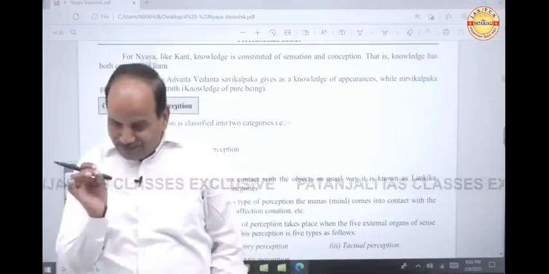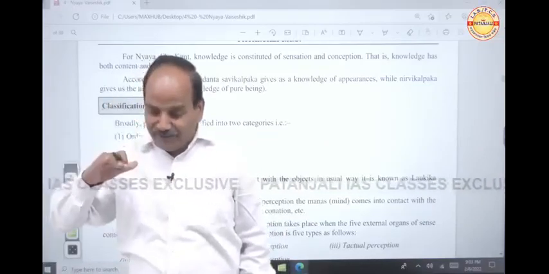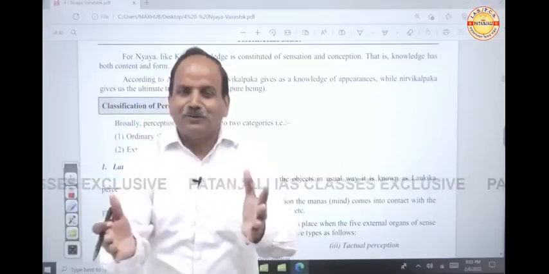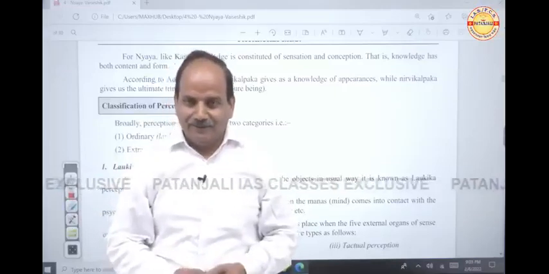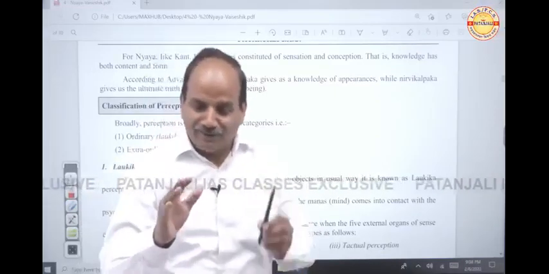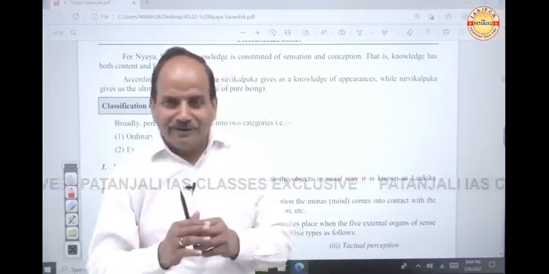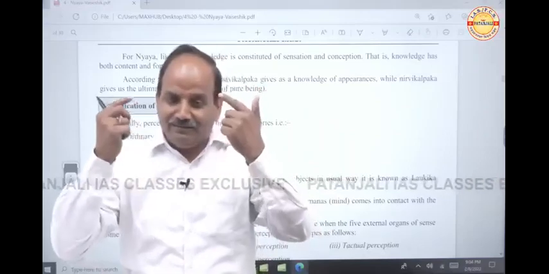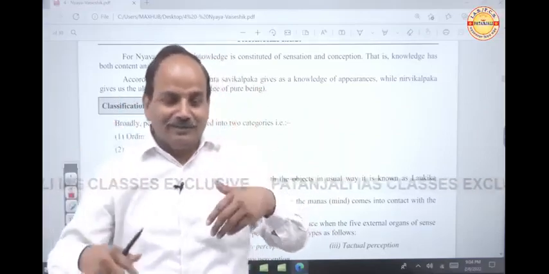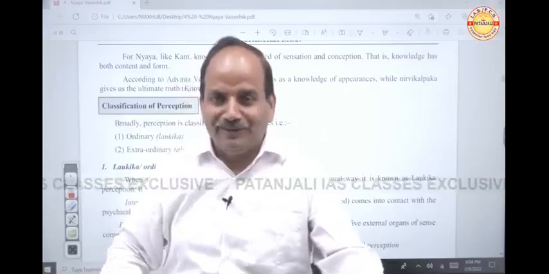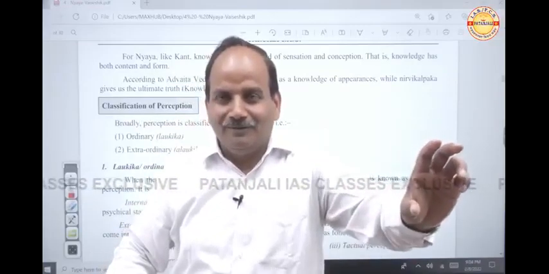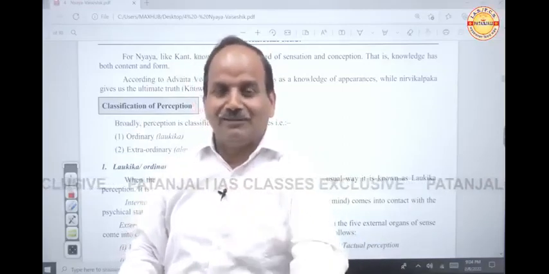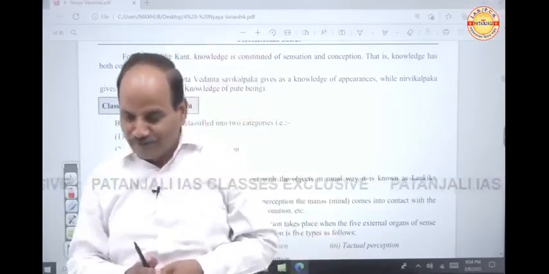What we see at first glance, that is nirvikalpak. Second stage, we find knowledge of the object along with all its characteristics. Suppose you are walking in the evening, and you are getting a perception that there is something. There is something, this is nirvikalpak, not associated with a name. Moving two steps ahead, this is a white cow. This one is determinate perception. So the first stage and the second developed stage should be clear.